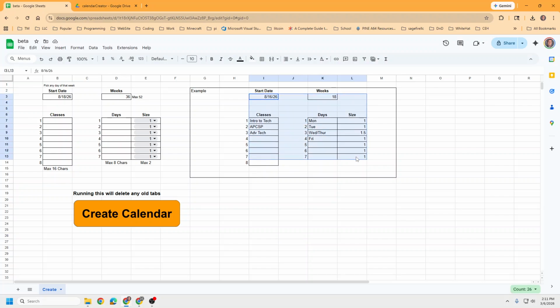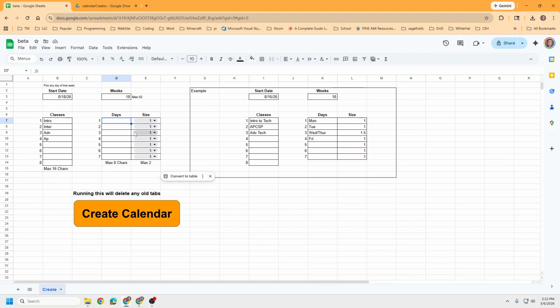So you can see an example, and I'll build this example after this for a second. What you're going to do is pick your start date, and you can do Monday, Sunday, it doesn't really matter. The program will figure it out, and if you do Wednesday, it'll do that whole week. And then how many weeks you want, so it might be an 18-week semester you're trying to figure out. And then your classes. Now, again, I group mine, so I have a few intros, so you might have an intro class, an intermediate class, an advanced class, maybe an AP class. And you might teach the intro a couple times, intermediate once, or you might have 8 preps.